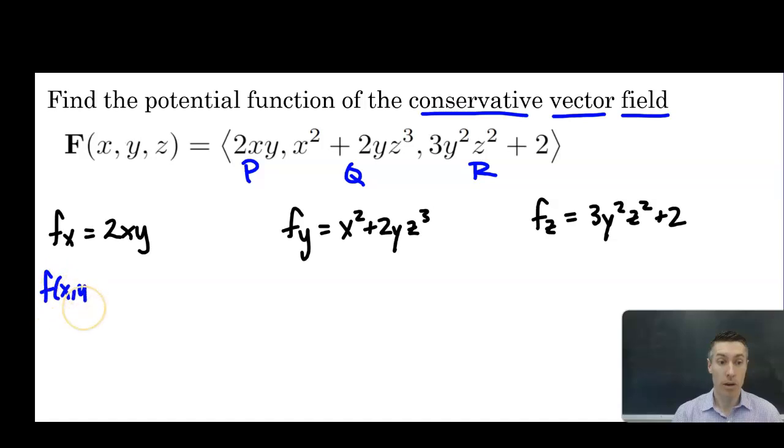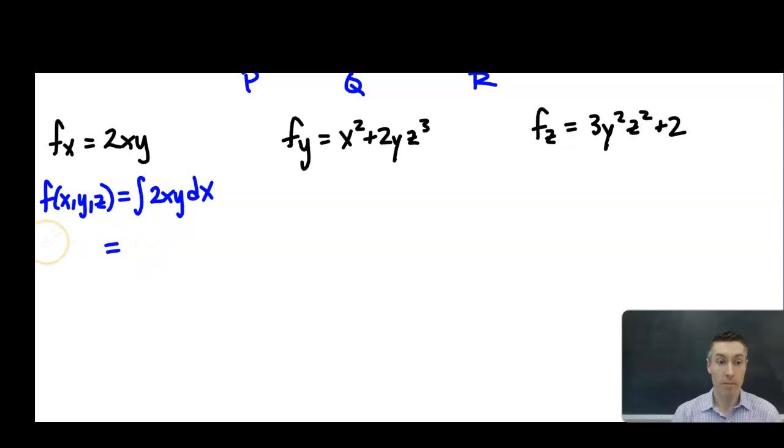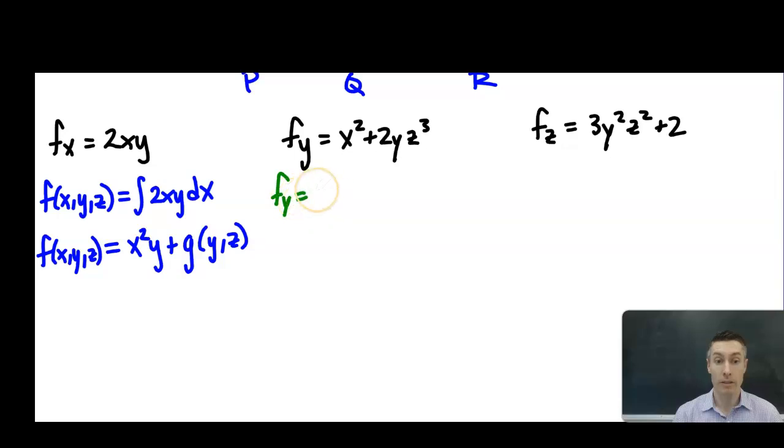So start by finding the potential function, now of three variables, by integrating with respect to x. So that means that f of x, y, z equals x squared y plus g, but now g is a function of y and z. Could be y squared z, y plus z, we're not sure. But we can have y and z terms whose partial derivative would have been 0 with respect to x. Then we differentiate that with respect to y, so that's x squared plus the partial with respect to y of g, and that's going to be equal to x squared plus 2yz cubed.